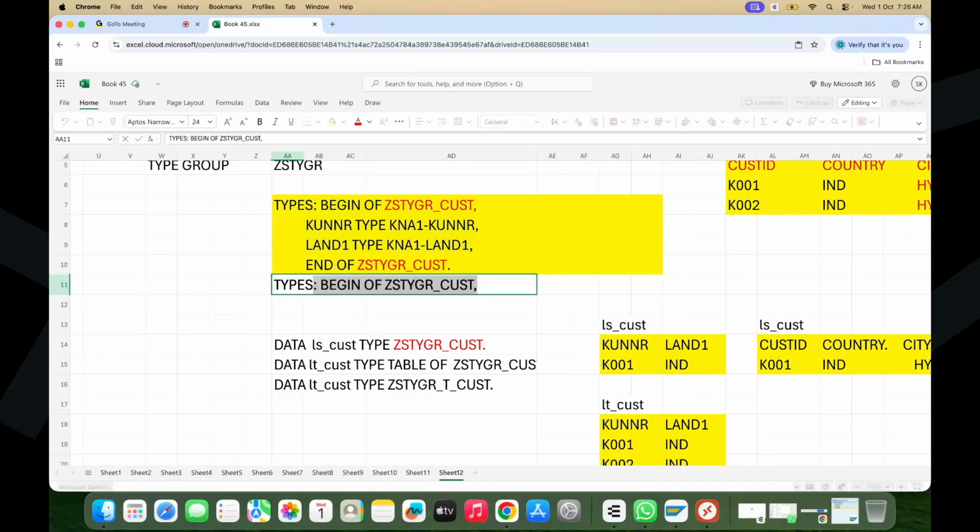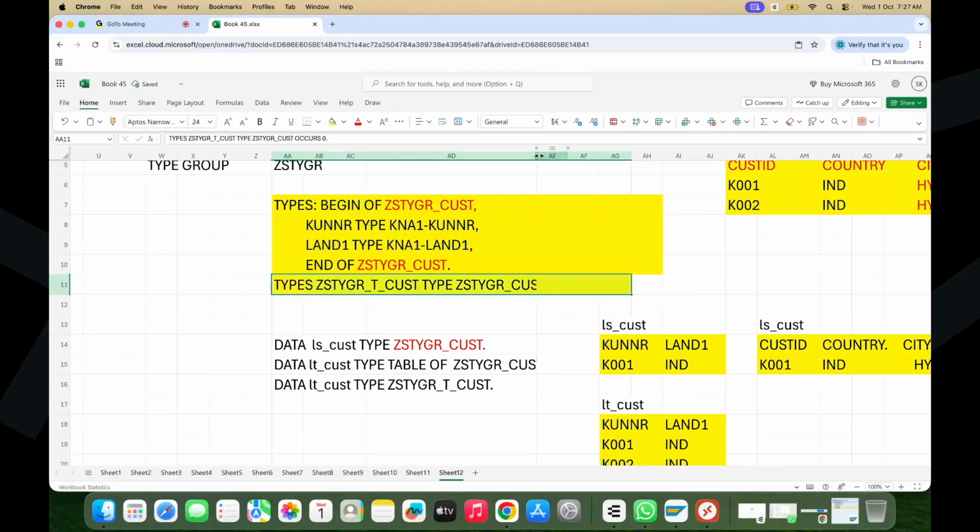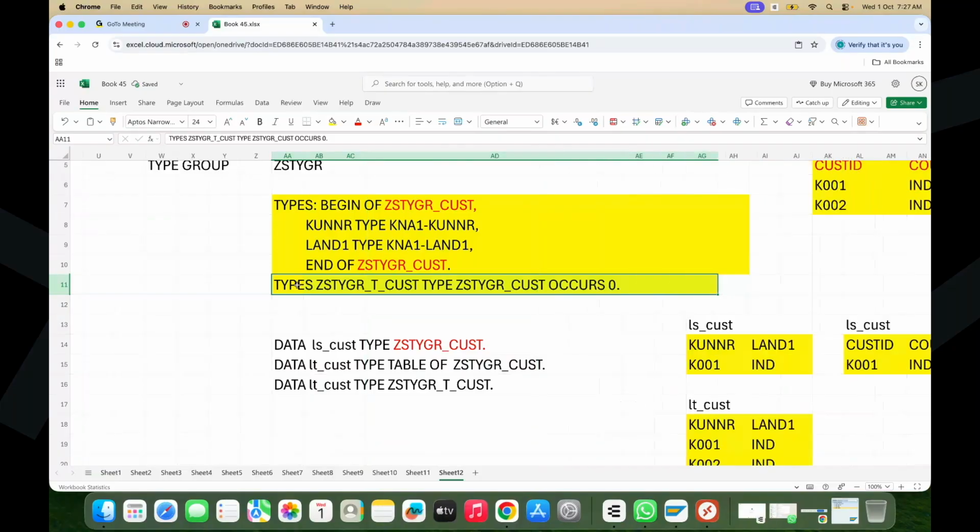Types followed by your type group name, and type followed by the structure you are referring to, and occurs 0. This is a syntax used to create an internal table type. So this is a table type.